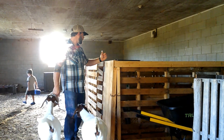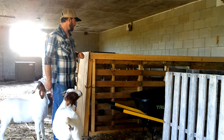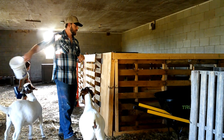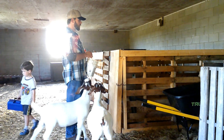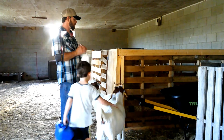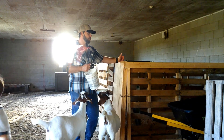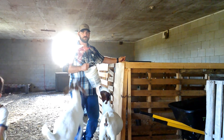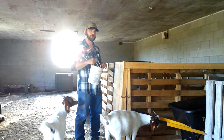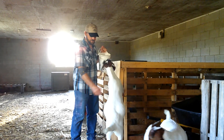They've also got running space outside. This right here is the same deal — we repurpose pallets and I built four stalls. Really the only thing I have in them is two-by-fours, some screws, and the pallets for the walls. These are about ten foot out from the wall, about eight foot wide. We kidded out all of our babies in these stalls this winter and early spring. We had some pretty cold nights a couple times and they did just fine in here. We usually keep them up with their mamas for a minimum of two or three days, make sure they get up and going and sucking good before we turn them out. We might let them out in the day, turn them out in the mornings before I go to work, and in the evenings lock them back up with their mamas. We might do that for a week — it just depends on the kids and the mamas.